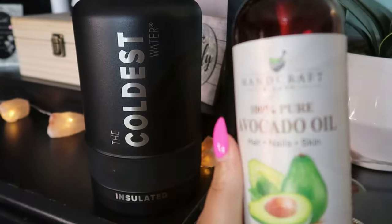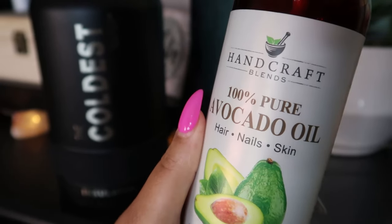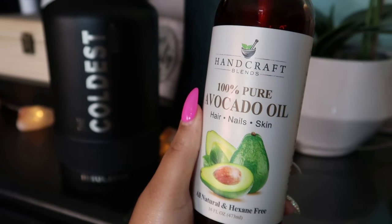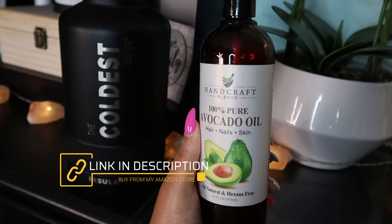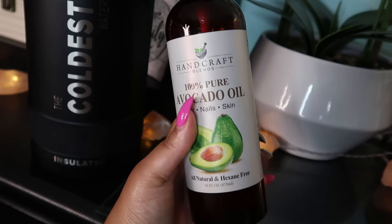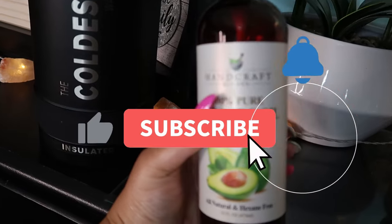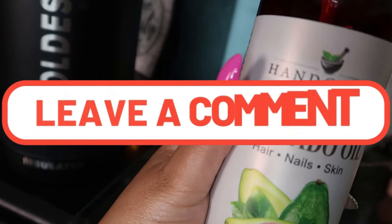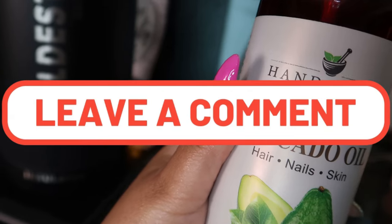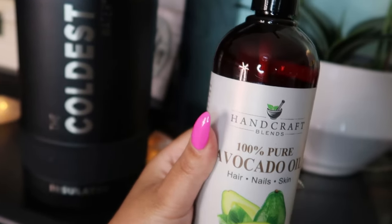There's an enormous amount of uses for avocado oil — it's one oil that doesn't get its just due. Many people don't talk about it because they don't use it, but if you're looking for a great oil, or even looking to replace your coconut oil, this is a great one. You can use it for beauty care as well as for cooking. Amazing oil!